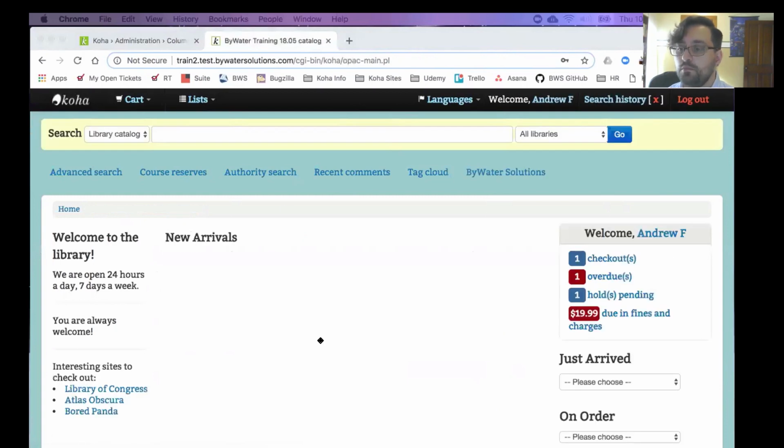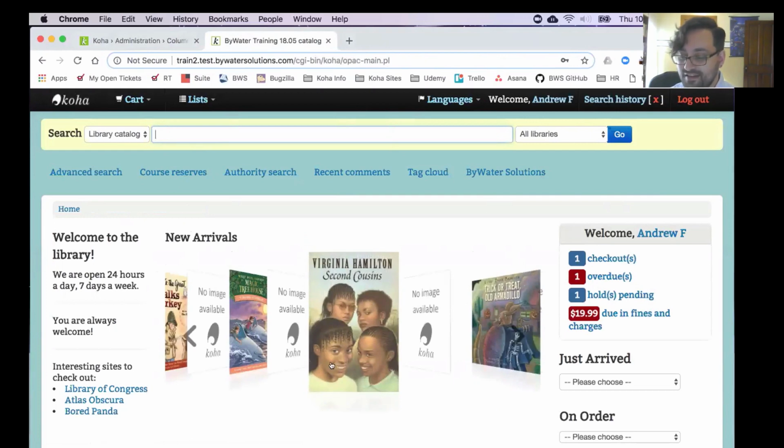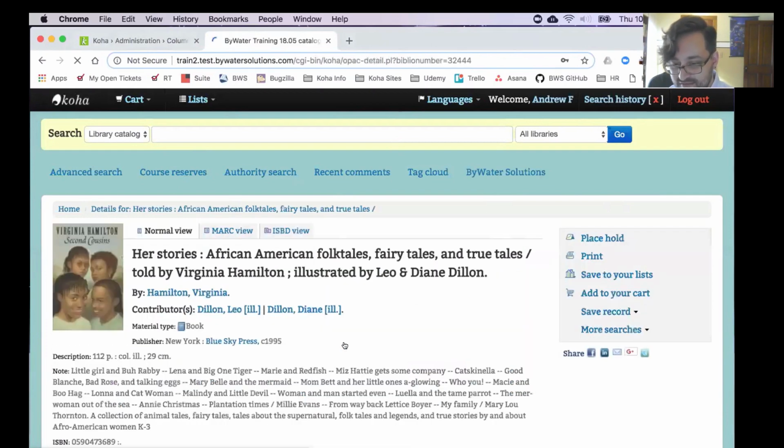A small change, but one I'm excited about personally. I'm going to, again, just grab any old book. Let's grab something off the book carousel here. So in the catalog details on the OPAC, we've got our social media links. In 18.05, we have removed the link for Delicious.